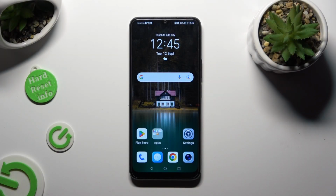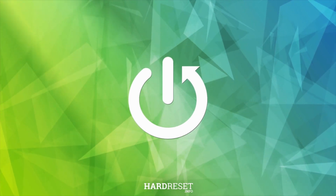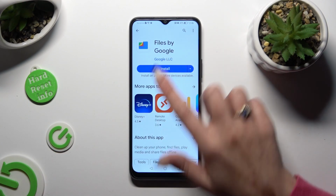Hi! In front of me is Honor 70 Lite, and today I would like to show you how you can clean storage of this device. You need to begin by opening Play Store and downloading free app called Files by Google Developer. When it's ready, open it.